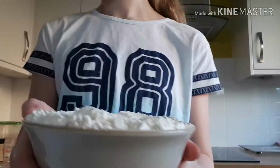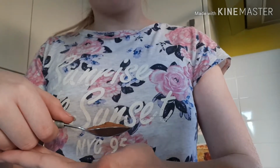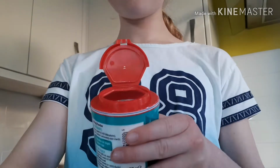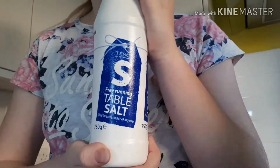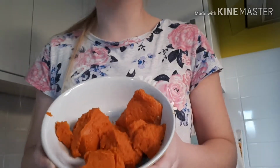So the ingredients you're going to need to make these delicious snacks are 2 1/4 cups of plain flour, 2 teaspoons of pumpkin pie spice. If you don't have any, then just make some at home using cinnamon, nutmeg and ginger. 2 1/2 teaspoons of baking powder, 3/4 teaspoon of salt, 1 cup of milk, 3/4 cup of tinned pumpkin.